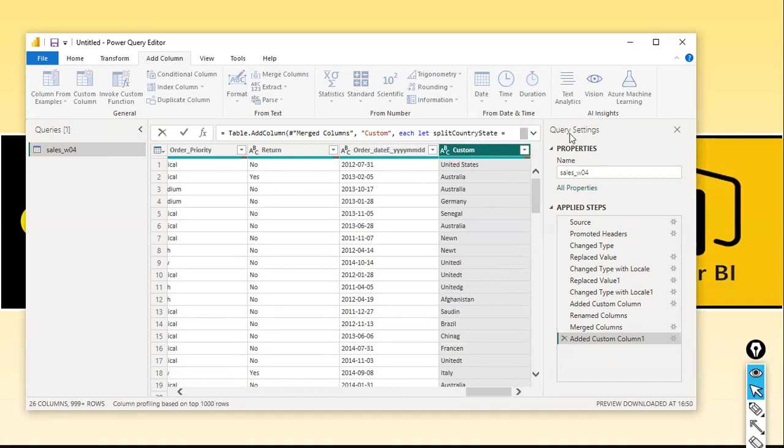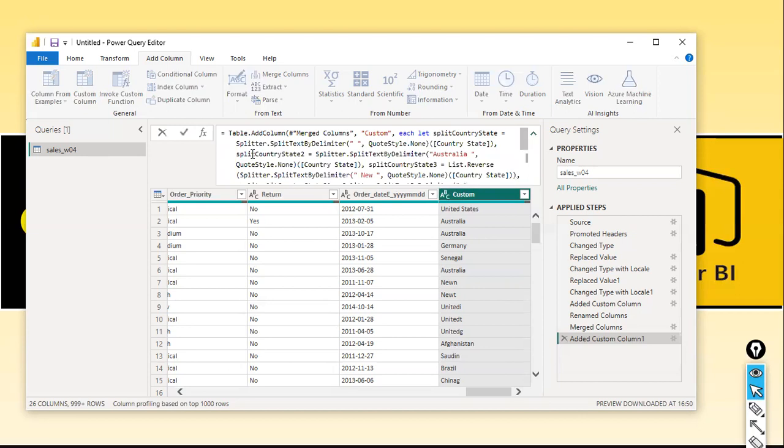In this case, you don't have to break your head. You can focus on what you wanted to achieve, the core area, instead of focusing on which function you need to use. Okay, the splitter function. How do I specify the delimiter? You need to use another method, split text by delimiter. You need to go and search in Google and spend 1 hour, 2 hours, or half a day. Even if you spend half a day, you may not get the proper thing.